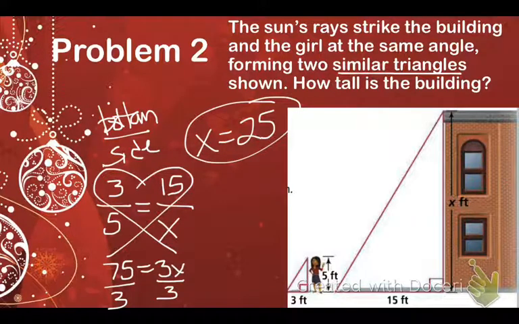Now, another way that some of you might have been thinking about this, when I'm looking at my image itself, I notice 3 and 15. I can go between those two values with a multiplication problem times 5. So if I apply the same multiplication problem to my other side of the triangle, 5 times what gives me 25? 5 times 5. And so that is visible right here. 5 times 5 shows me that this is also 25 feet tall. So that is a second method if you prefer that. It's not always as nice and simple multiplication, but if you see that, you are more than welcome to use that.